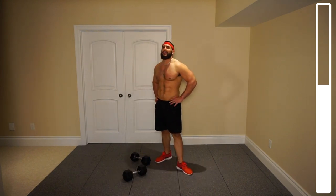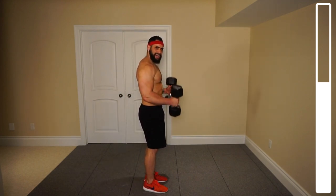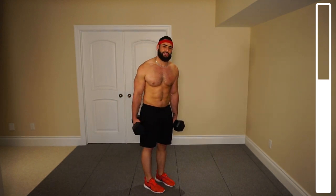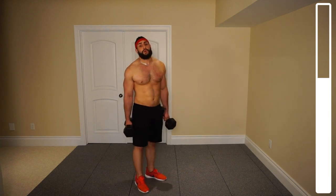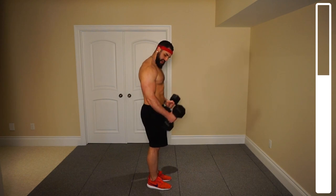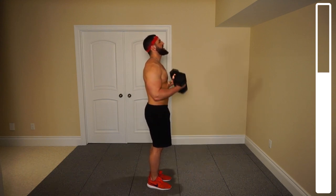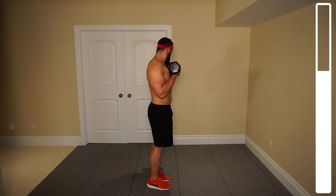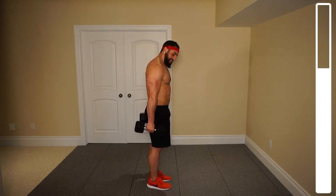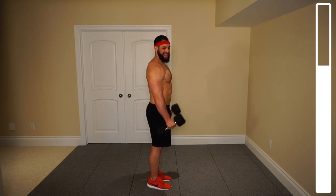Now we've got our biceps. With both dumbbells, you're going to be bringing these up towards the shoulder, squeezing the heck out of the biceps, and then turning them back down. Try to prevent swinging the weight — if you have to do that, the weight's too heavy. Just grab a lighter weight or do fewer repetitions with better form. We've got 12 repetitions. Ready and go. Get a nice squeeze at the top out of the biceps. Your forearms are definitely going to feel this one too. You might notice I'm getting rotation at the top — hands start facing the side and then palms up at the top. Last one. And good.